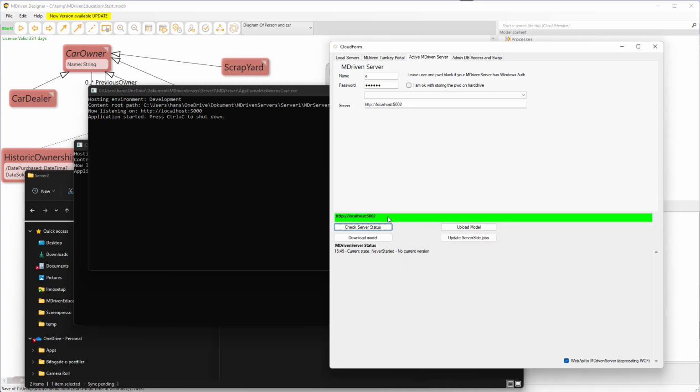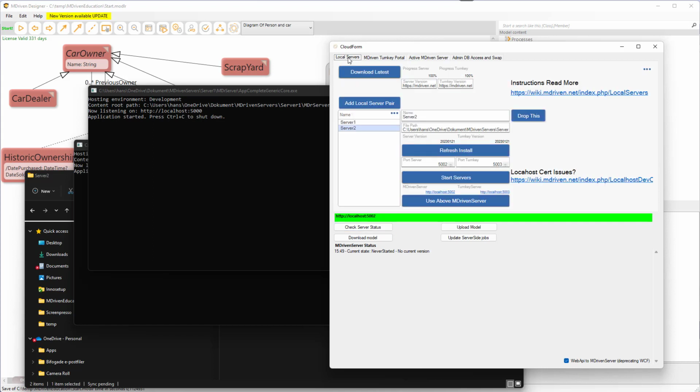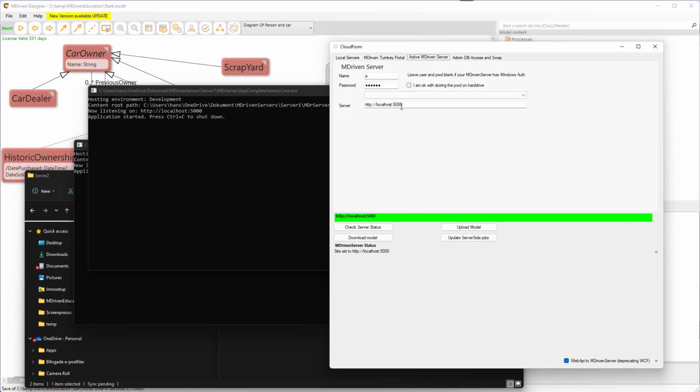So that's expected. Going here and use the one from server pair 1, which has port server 5000. That has switched to 5000 here and also here, so I can always check where I'm going to communicate.